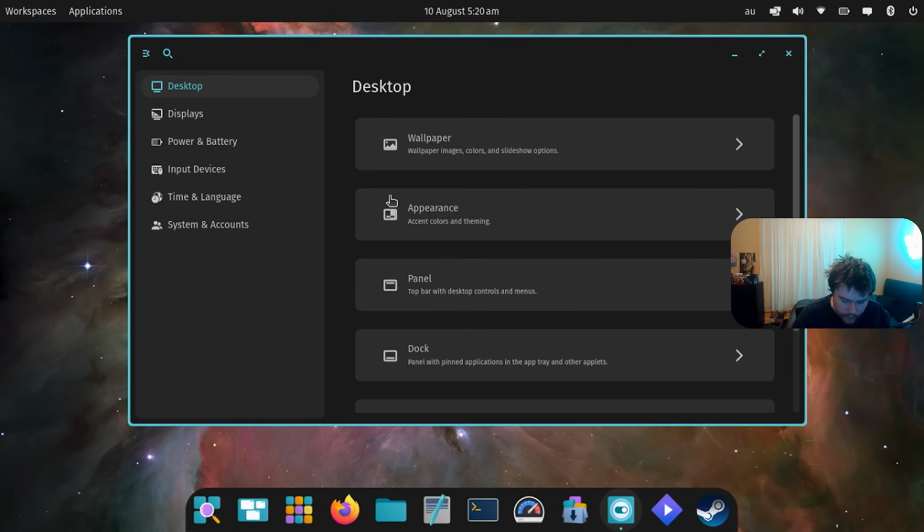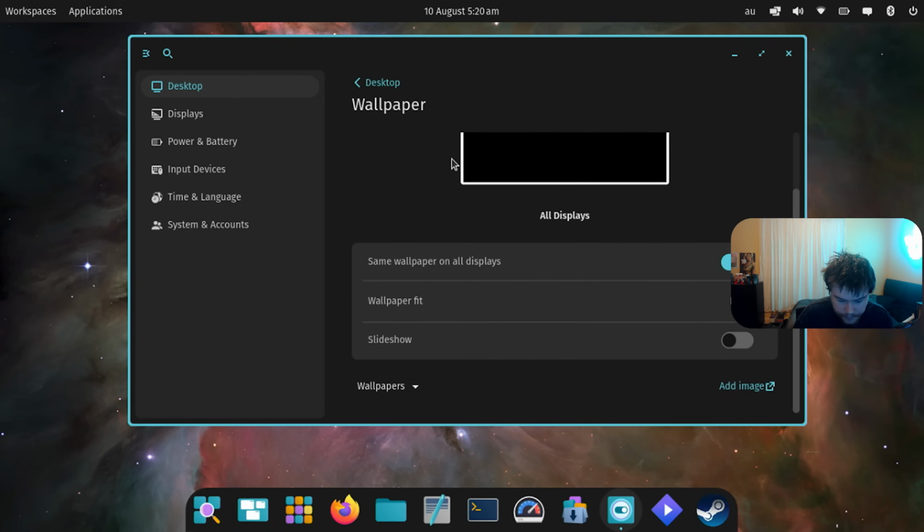All right, and then if we go to the desktop, we can see there is a bunch of things here that we can do to customize Cosmic, and I would say that this is the perfect amount of customization that a user would want when it comes to the average user. It doesn't make it overcomplicated. It doesn't make it where you have to go into a config file. You just go into your settings. You go to your wallpaper, for example. This is pretty simple. Most desktop environments have that.